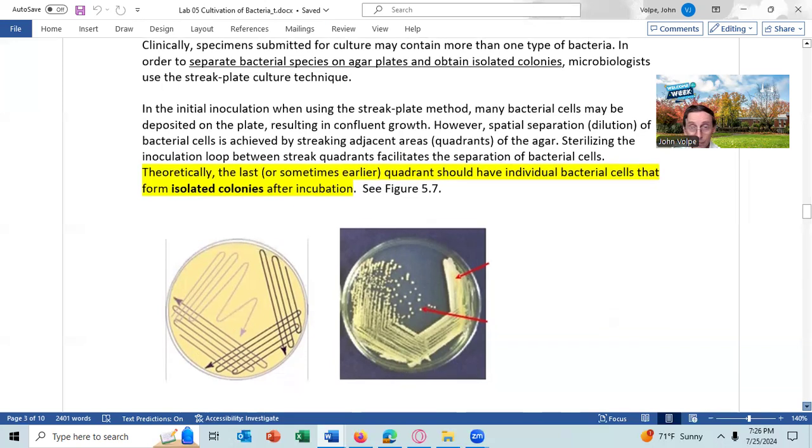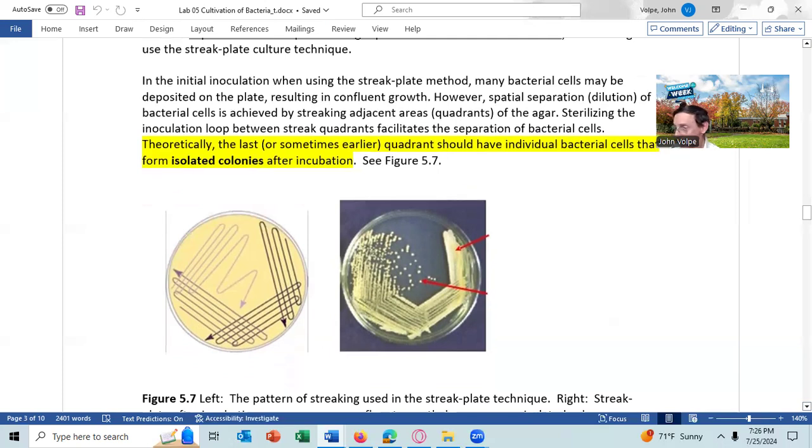All right, so what you do is, pretend this is a plate, get out your loop, sterilize it, pick up your bacteria, and then you streak it in quadrant 1. The highest concentration will be when you're first streaking, and as you go down, the concentration of the bacteria will decrease. You then take the loop and pass it in the flame or the Bacto incinerator to sterilize it. And then you come into sector 2 and you streak a little bit into sector 1. So sector 1 would be right here.